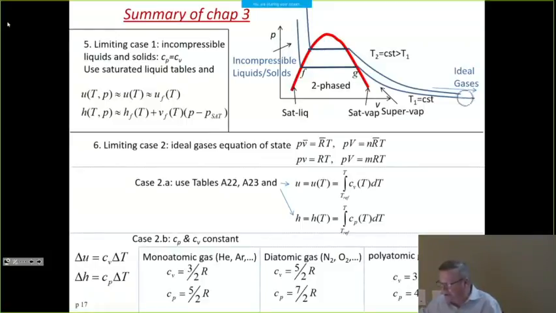If we go now to the ideal gas, our equation of state becomes PV is nRT here. And now you have two cases. If you are closer by, you can assume that its specific heats are P independent, but not T independent. If you go far away, you have the specific heats that are both P and T independent, and then they're given by these constants, 3/2 R, 5/2 R, 5, 7, or more.